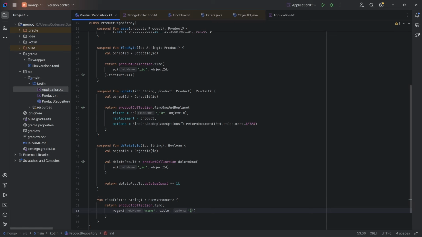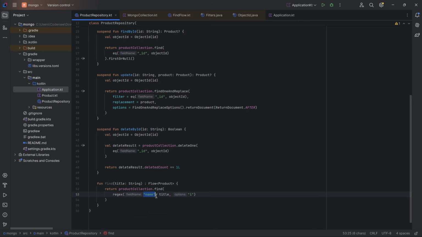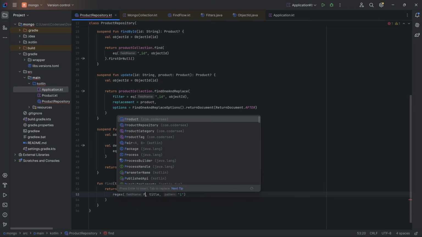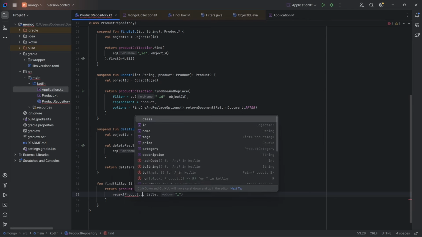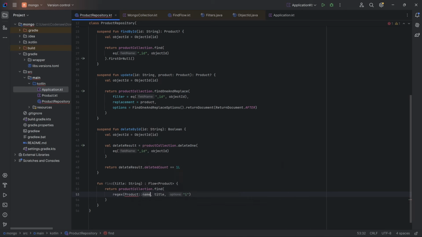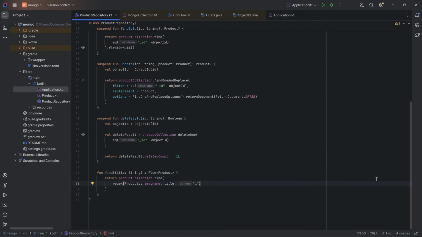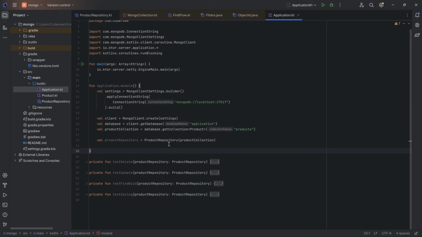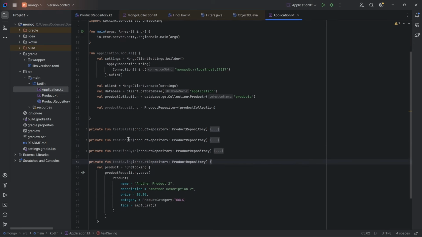And additionally, we can do one more improvement. Instead of name, well, you can set that as the string value, all right? But to avoid any future updates, if someone updates the field in the product, we can use the reference product. Let's refer to the field name, and let's get the name of the name. So technically this will return exact same string value. All right. So at this point, I would suggest to get back to the application and let's use test saving.